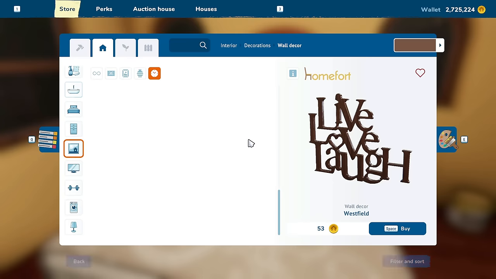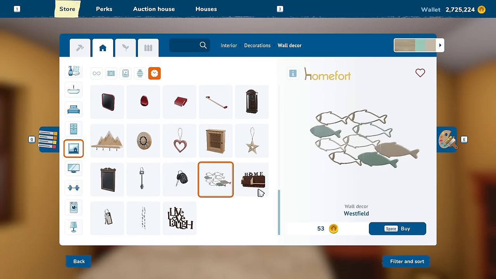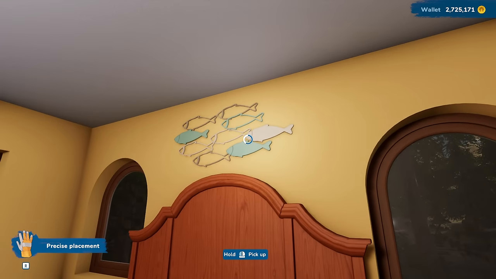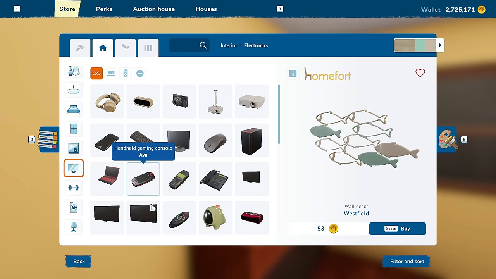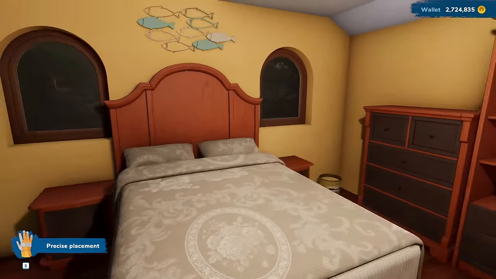This room still needs some work. Let's go to something right above the bed, maybe. With a fish. There we go, fish. I'm actually gonna put a TV in here. There you go. TV, watch from the bed.